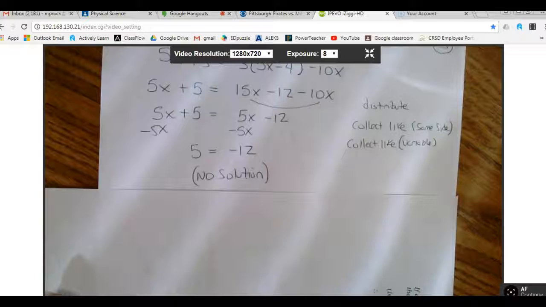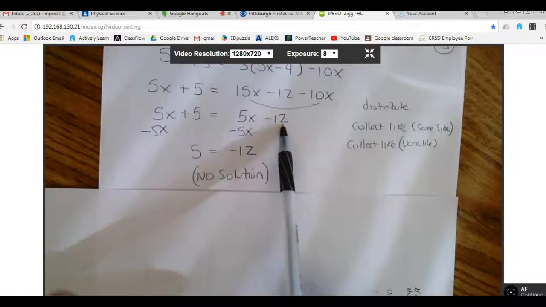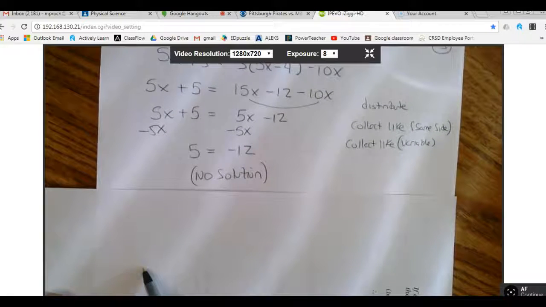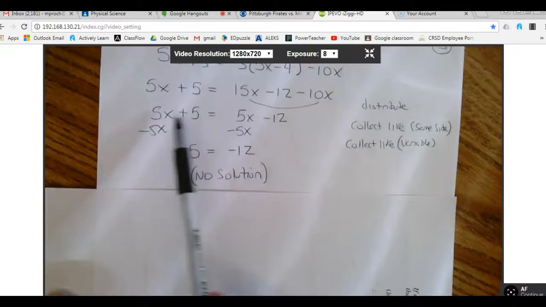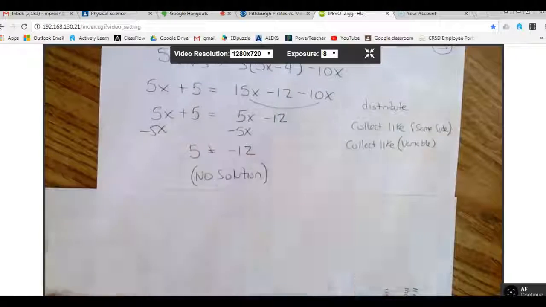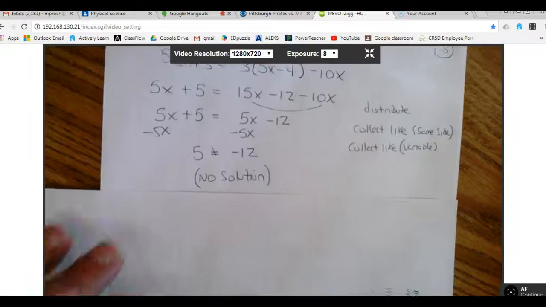So some equations do not have a solution at all. So this never equals that. There's no number you can plug in to where this side equals that side. You can kind of see it right here. The 5x minus 12, how can that be equal to 5x plus 5? It'd have to be some unique number. And you might be thinking, well, that can't be equal. And once you solve for it, especially if the x's are the same, they're just going to cancel out. And you're going to end up with one number that does not equal. So you draw a line through it, right? Okay? So that's a no solution problem.